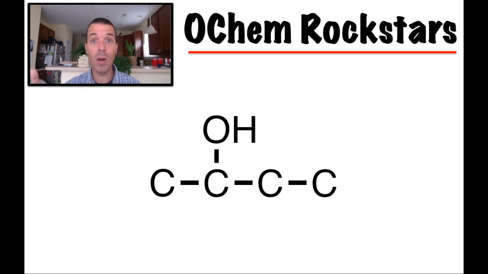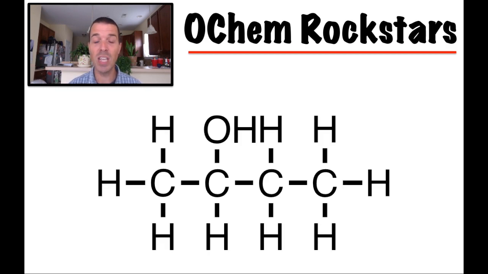So we've got our carbon framework, we put on our OH, and now what do you think we're going to do next? We're going to fill in everything else. We just look at this and figure out how many lines we have to add off each one of those to get our 4 bonds. So the first one on the left, we need 3 extra lines. On the second one with the OH, we need 1 extra line because we already have 3. If we go to the third from the left, we need 2. And all the way on the right-hand side, we need 3.